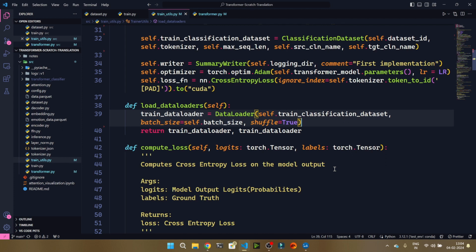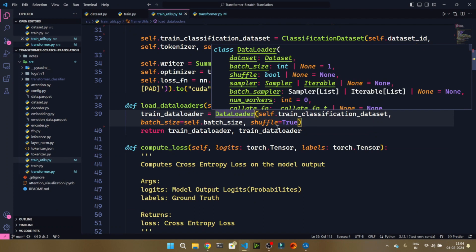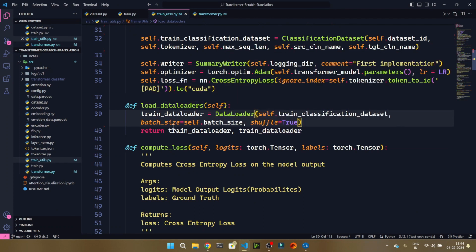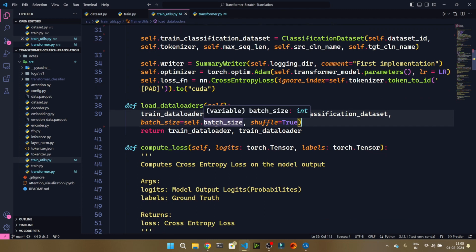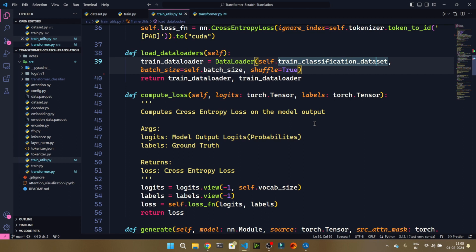Next, like I said, the dataset is not enough. We need a data loader. So for that, we are calling the torch utils data loader, which requires a batch size, which we consider to be 10. We are shuffling the dataset as well while training. And then we are also providing the dataset class, because it takes a torch dataset class as its parameter. For safety purposes, I have named it train data loader. If you want, you can make a test data loader, write a validation loop, and probably compute val loss as well, which I didn't do.